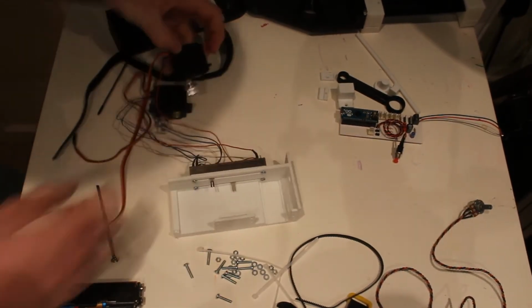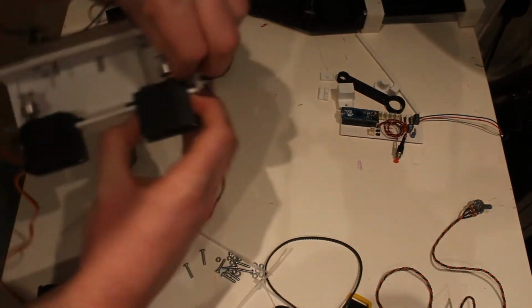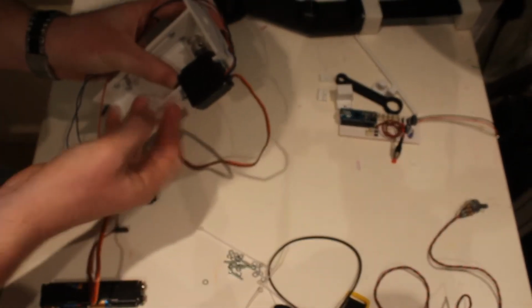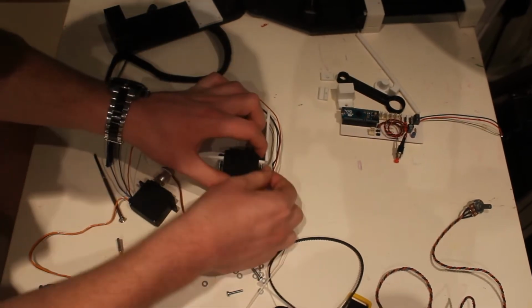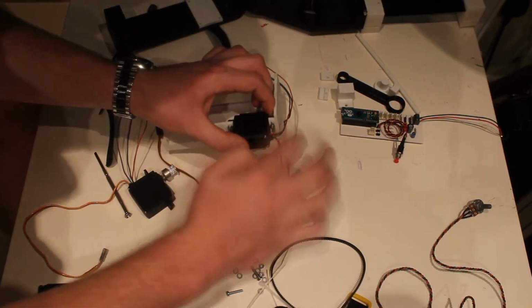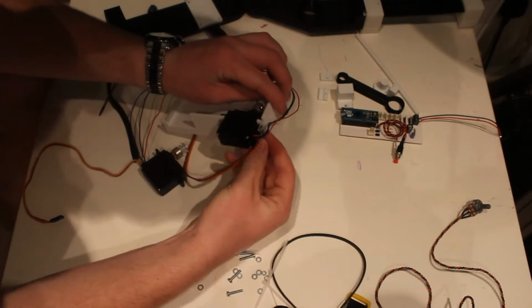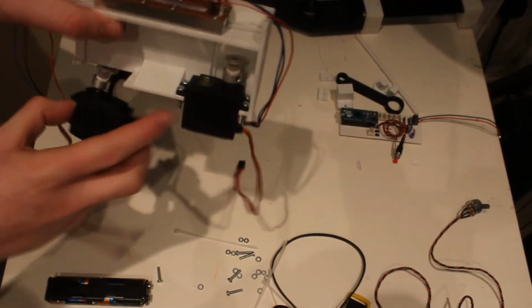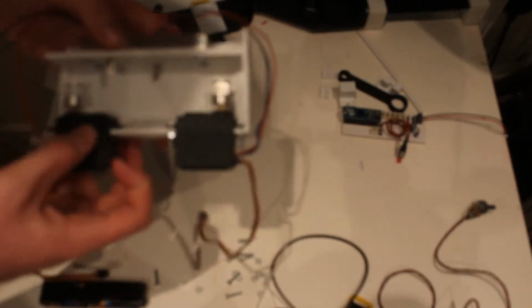So the next thing I'm going to do is mount these servos in place where you saw them before, so that's not going to take too long. That's one done. It's pretty rigid in its mounts. There's no real movement in it. Bit of flexion for a mechanical give, which is nice. I'm going to go mount the other one now.